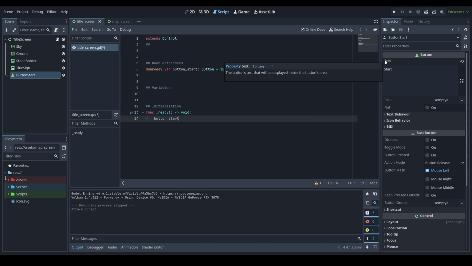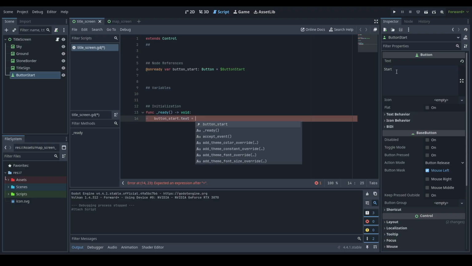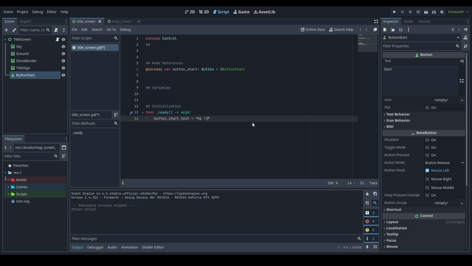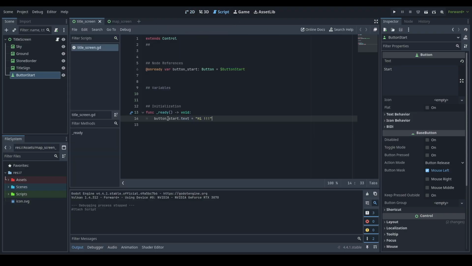So how you access these properties is you have to have the node referenced. And then if you put a period and then the property, then you can actually fill it. So then I'm just gonna give you hi, like this. So we know that our button says start, right? But then if we go to our coding environment, we have this reference node and this property and we've got this argument right here, this string. Let's run it to see what happens.